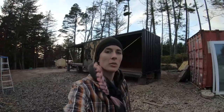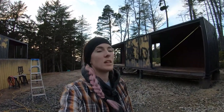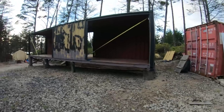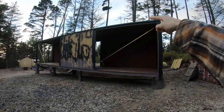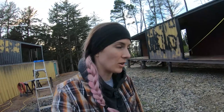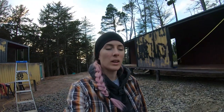So we just finished. It was a really, really long day for us. So it's all done. Happy with how it came out. Vyant went up there, covered the roof where we ground away the rust with the epoxy. Same with the bottom C channel. So everything's going well. Just working away little by little.